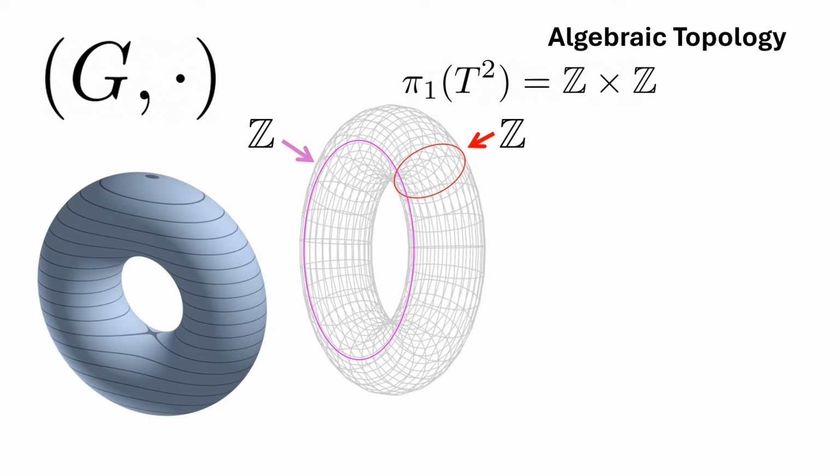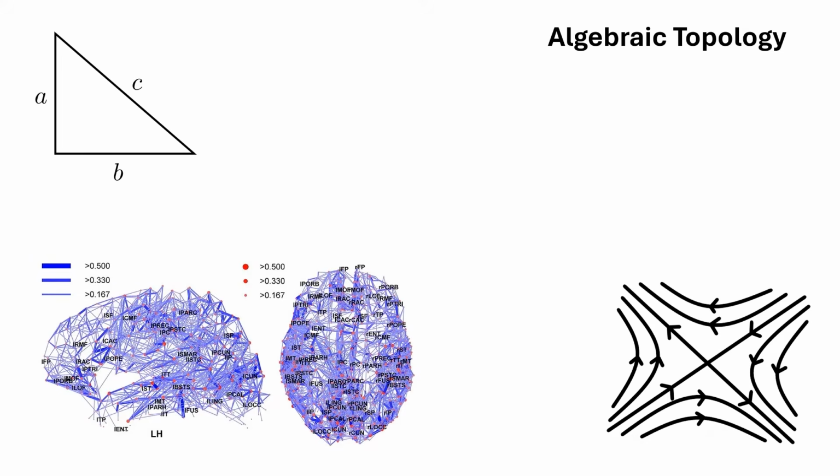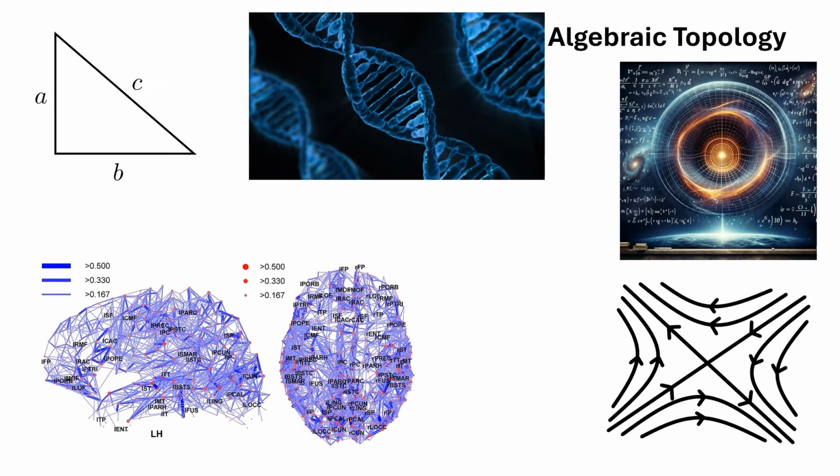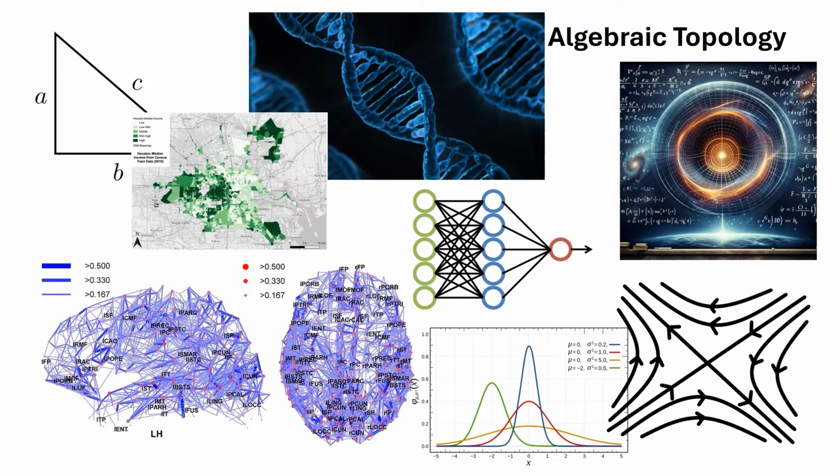Algebraic topology. Algebraic topology uses concepts from abstract algebra to analyze topological spaces. These include important groups such as the fundamental group and other homotopy groups, homology and cohomology, manifolds, knots, simplicial complexes, and so on. Applications of algebraic topology include geometry, differential equations, neuroscience, physics, biology, engineering, data analysis, geographic information systems, neural networks, quantum mechanics, material science, and more.